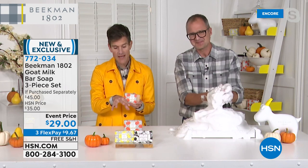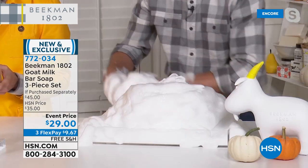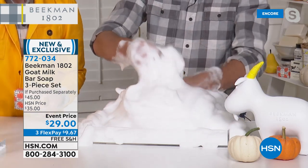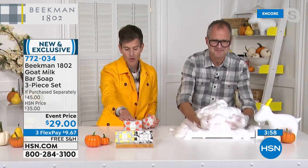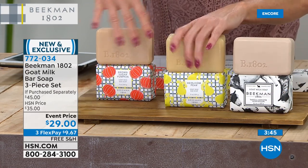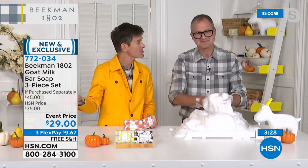Imagine on a cold autumn night sinking into a warm bath with this rich lather. You're getting all three so when you get home you can choose — brown sugar pumpkin bath, heirloom pear bath, or vanilla bath. We designed this combo set with one of each scent because many people buying the Today's Special in one scent also wanted to try the others. You can choose one Today's Special set but not miss out on any other scents. If you're thinking of gifts — travel for Thanksgiving, give this as a beautiful hostess gift. They're so beautifully wrapped, great for any skin type, and they'll notice the goat milk difference the first time they use it.